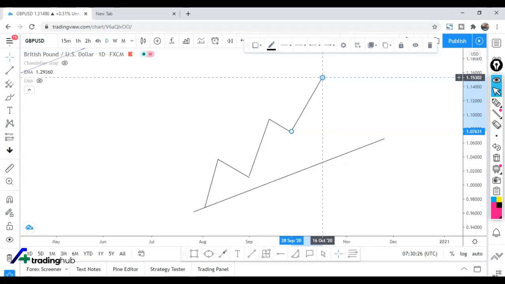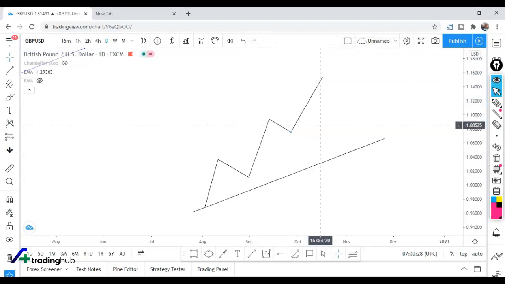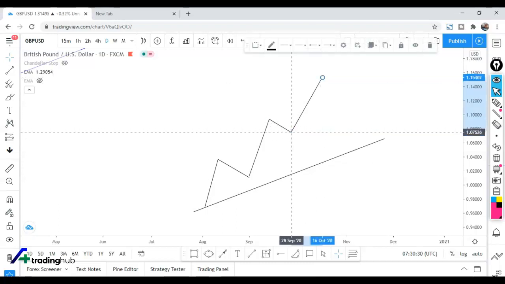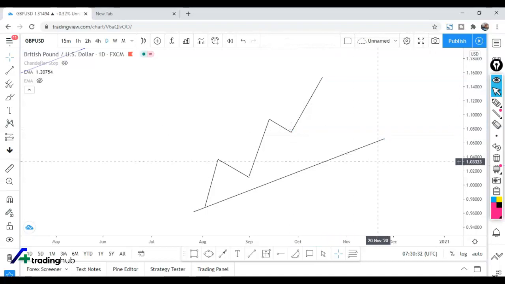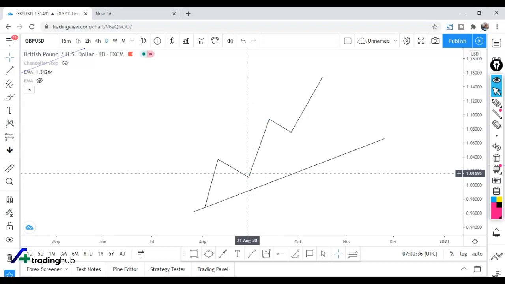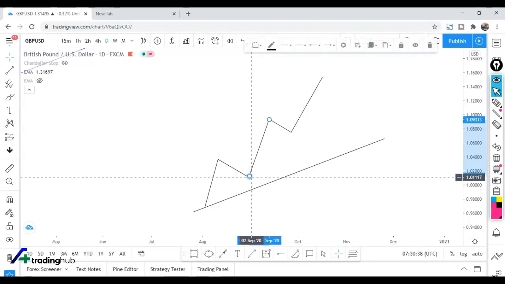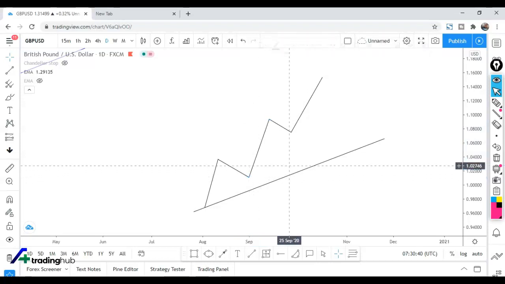Now when you spot this kind of trend, this is when you can apply the 20 EMA on your chart, because the trend is moving so fast. And this is what I call the strong trend. So when you see this kind of market behavior, this is when you use a 20 EMA. And from my little experience, this 20 EMA that works on a fast trend works way better on the weekly time frame.